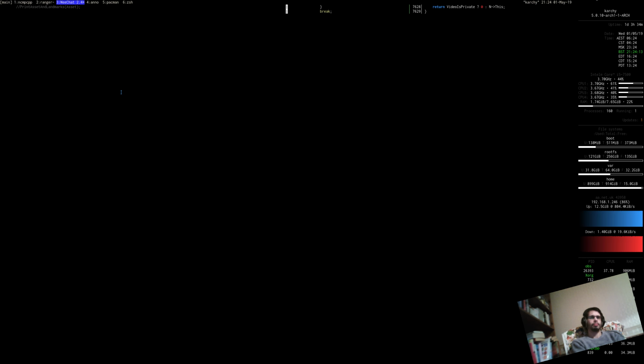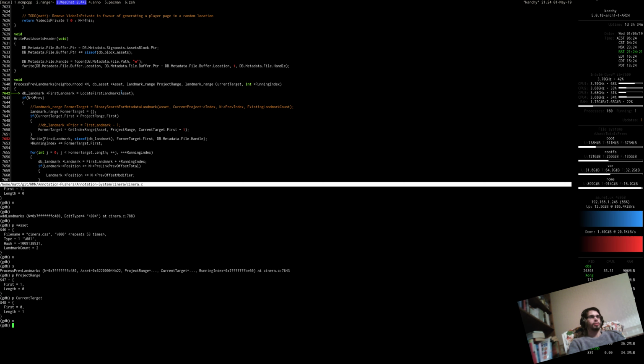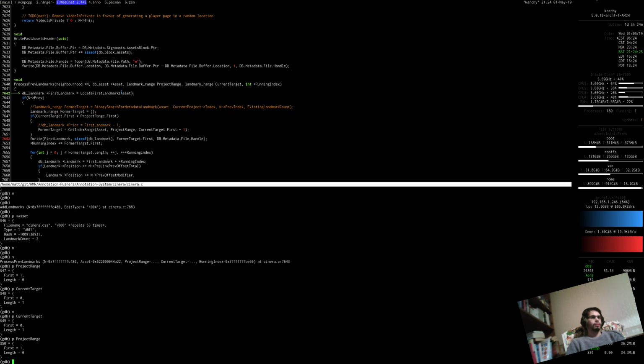I'm suspicious of that. I mean, this isn't a case of it just not being initialized at this point, is it? Yeah. So the project range should be larger than the current range. So these guys definitely look backwards.